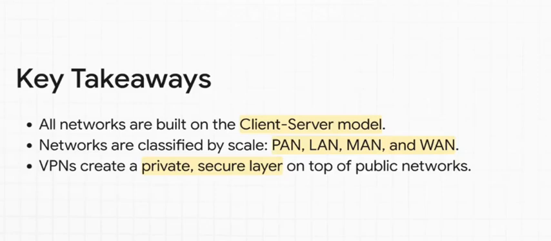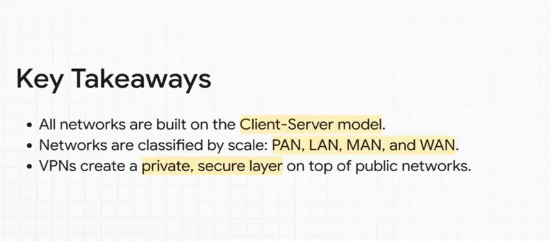So let's wrap this up. What are the big takeaways? First, remember that everything, and I mean everything, runs on that basic client-server conversation. Second, we sort our physical networks by how much ground they cover, from the tiny personal PAN to the local LAN, the citywide MAN, and finally the global WAN. And third, VPNs give us that crucial layer of security and privacy that sits on top of all of these public networks.